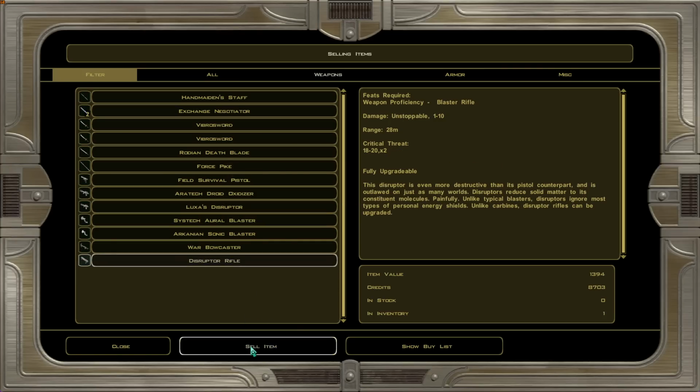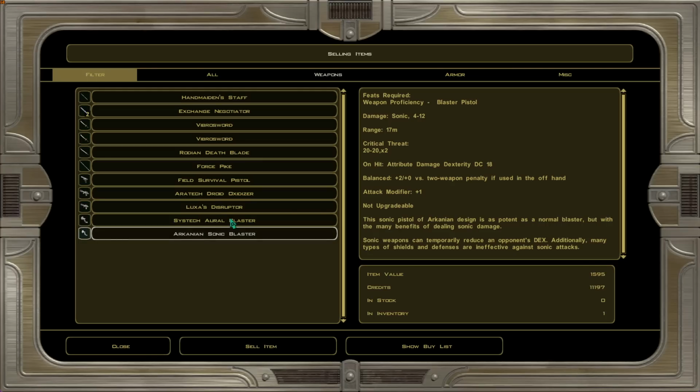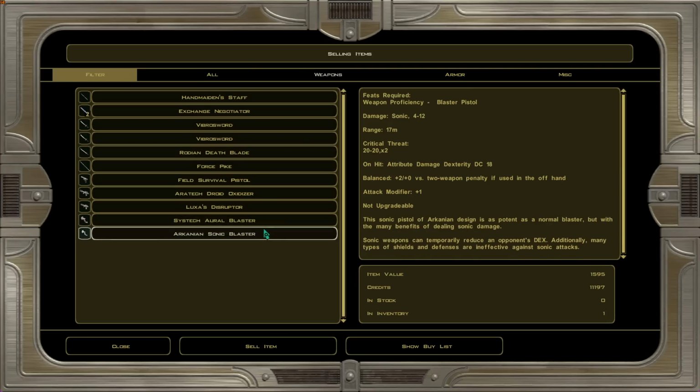Are we ever going to use the character that uses blaster rifles? I think there's only HK. Oh, no, there's another character. I won't spoil that. Obviously, the robot, when we restore him, he can use that. Sonic Blasters? That one's worth quite a lot. Damage, Dexterity. Damn, that's really good. I might actually use that one. Oh, that one's really good.